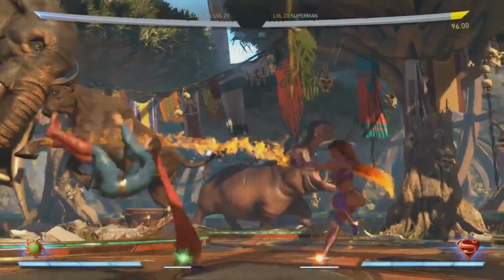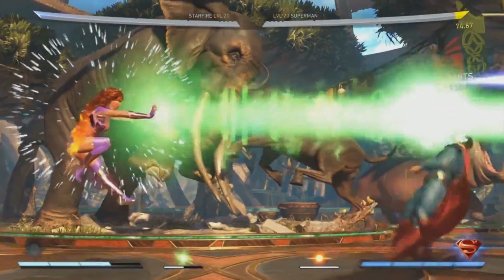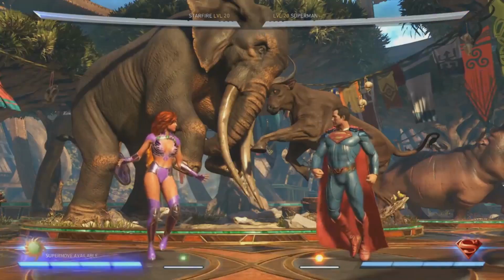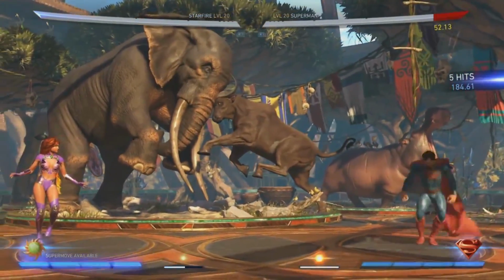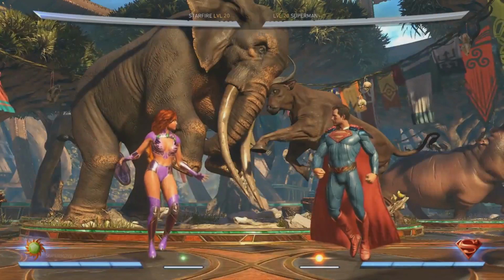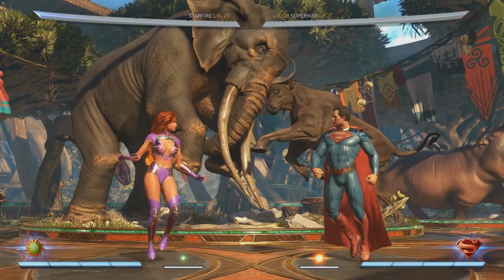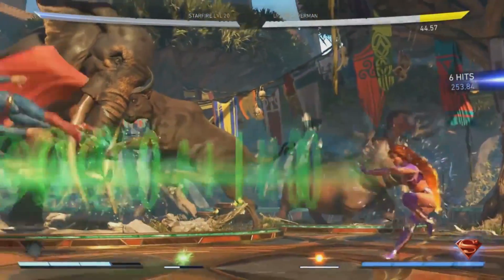You can do it off this, and you can do it in the air. And you can meter burn it, and it'll become a mid. So most of the hits are high, so the opponent will be ducking it. If you meter burn it, the last part's a mid. So even if they're ducking, they can do some chip and push them back. It's incredibly powerful as a zoning tool, and it's incredibly powerful up close to end your special moves.